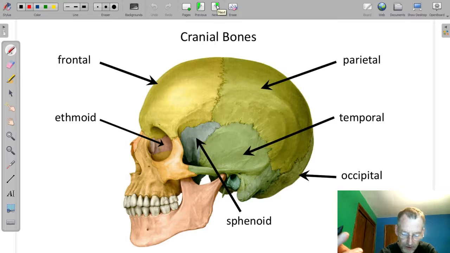And just a pretty basic overview of the skull. External view. So not all bones are shown. The facial bones are not shown, are not labeled. And we are just focusing on the cranial bones. So there is the ethmoid. We looked at that earlier when we were discussing bones of the orbit. And there's a piece of the sphenoid. So these are all cranial bones. There's a piece of the sphenoid, then the temporal, occipital, parietal, etc. Next slide.